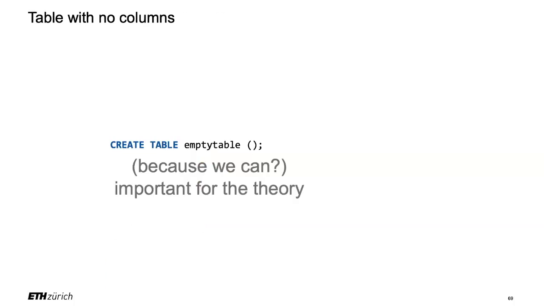Can you create an empty table, meaning empty of any attributes at all? Surprisingly, the answer is yes, you can. So I can create a table like this that has absolutely nothing, not even an attribute. I think this is more of a thing that is fun for mathematicians, like a vector space with dimension 0. It actually works. But in fact, you can add columns later, so you can maybe use that as a placeholder for a table that you want to create. Later on, I'll show you how you can add and remove attributes from a table. Okay, so that has no column and no extension, no data at all, no records.